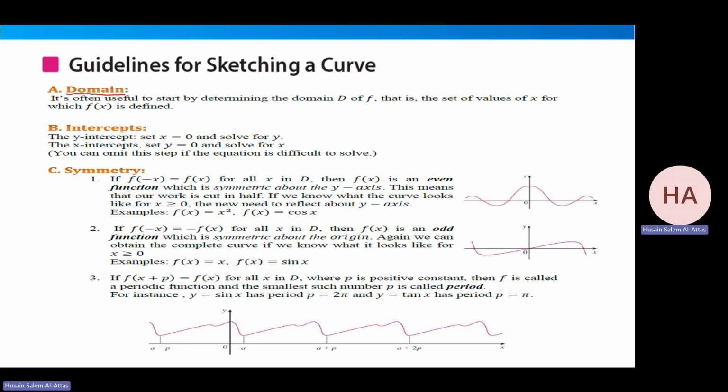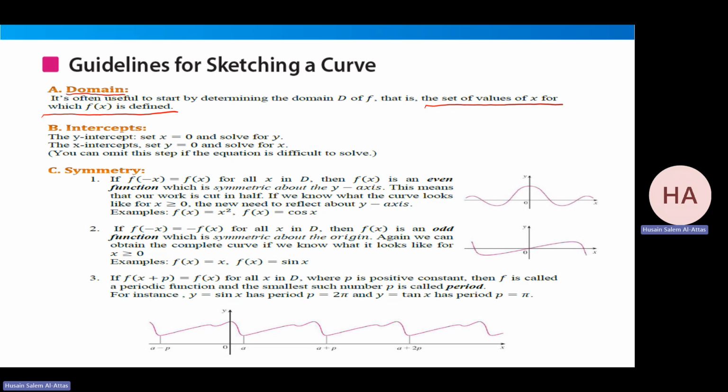Domain. What's the meaning of domain? The domain is the set of values of x for which the function is defined. So see where the function is defined, that will be the domain. And if I know the domain, it means these are the only places where I will do the graph. The values outside the domain, I will do nothing about them.